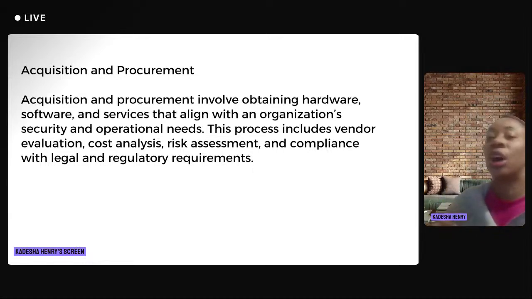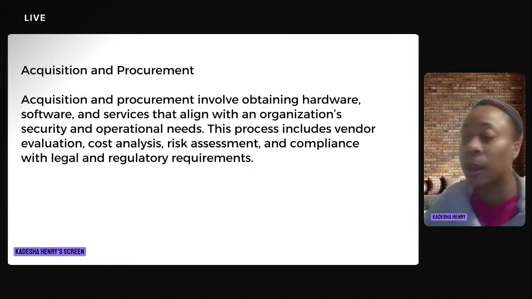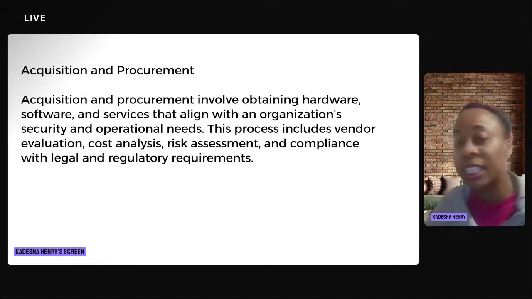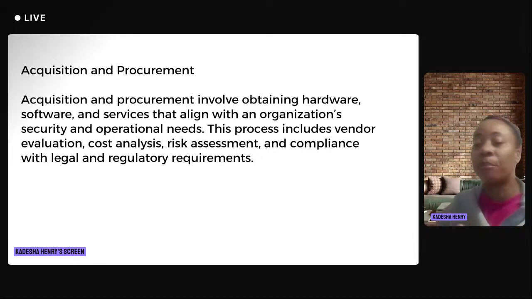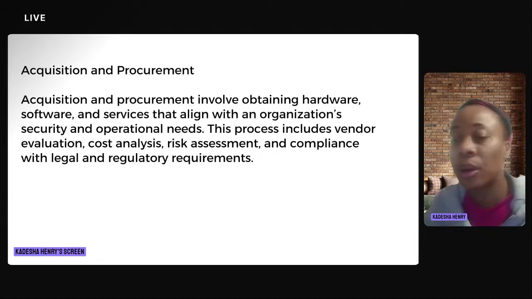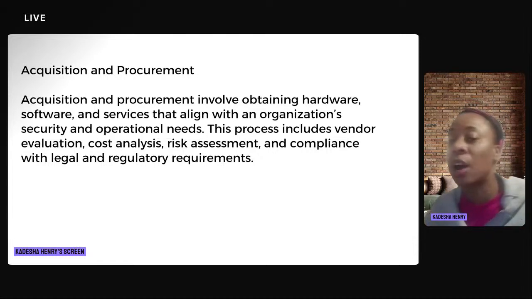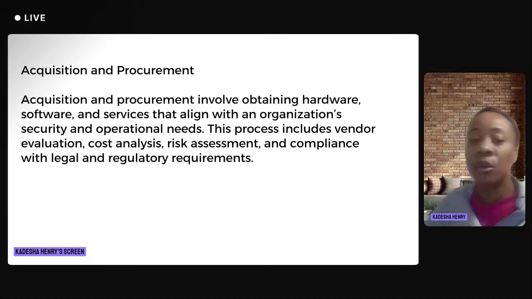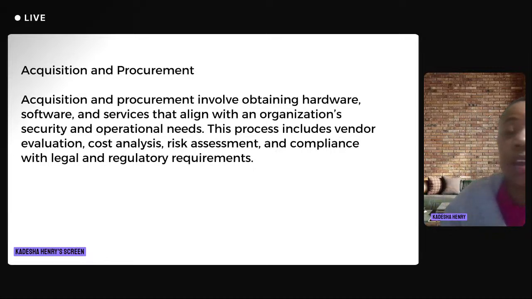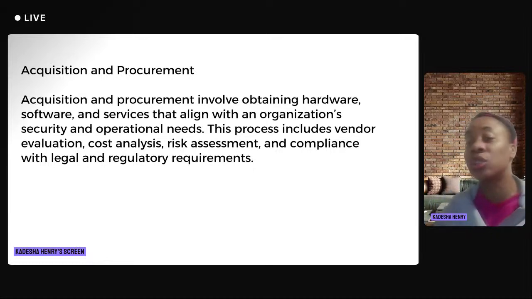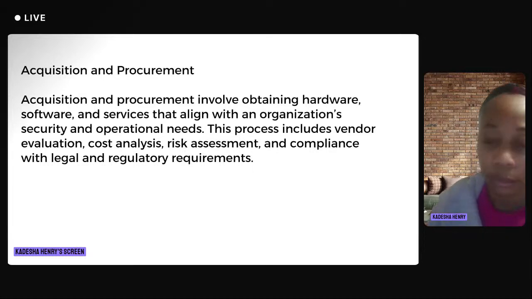You cannot start an organization without it, and sometimes you will go to an organization and they are already there. But if you're going to start it out, then we need to know our vendors. What kind of vendors are we going to reach out to? How are we going to evaluate those vendors? Because vendors can be a problem.